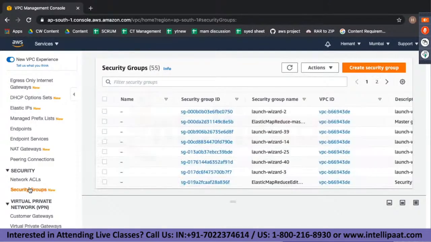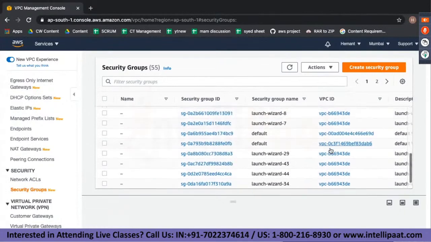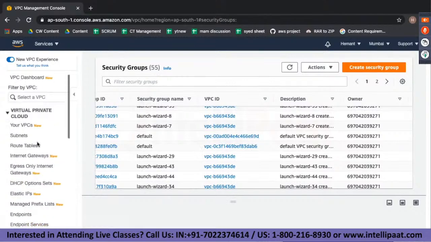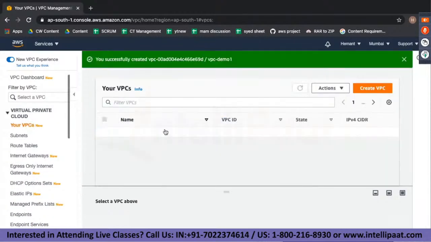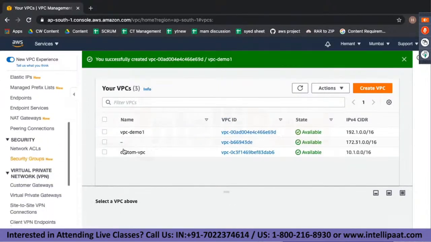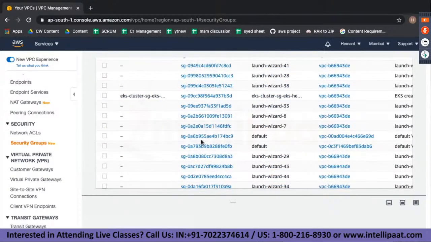And when we move to the security groups, over here as well, you will be able to see that there will be a default security group which will be created, and which VPC is ours, we can basically make out by looking at the IDs, right? So our VPC is of the ID 69D, right? So that's what we have to look out in the security groups. So we'll go to security group 69D, right? This is the VPC ID of us, and this is the security group that is basically created by default.